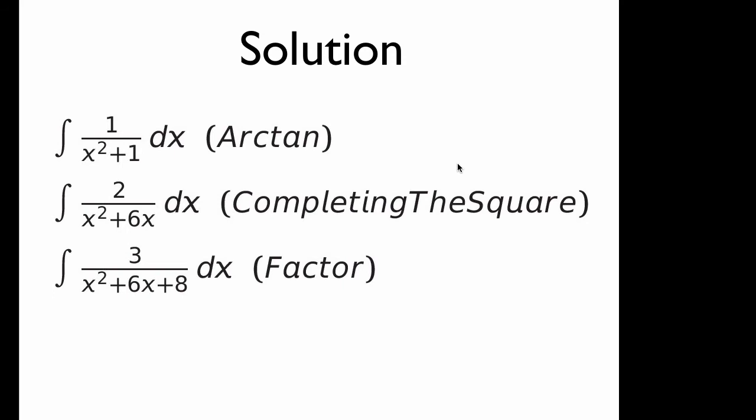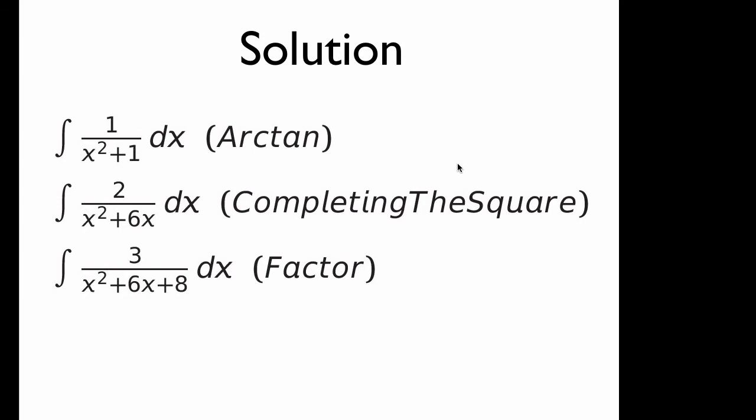Second one's an example of completing the square. I have an x squared plus something x. I can always complete the square in that case because I can add the constant. Same as if the constant is like plus 1 here. Then I can't quite factor it, but I could complete the square. So if it's not factorable, you can complete the square.